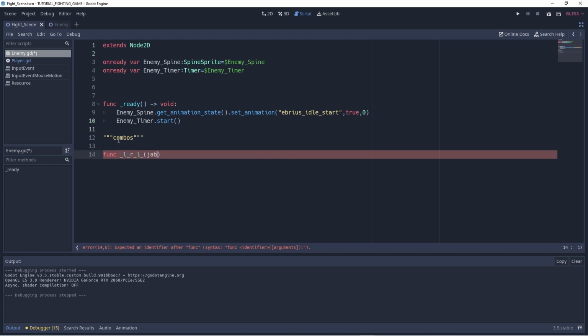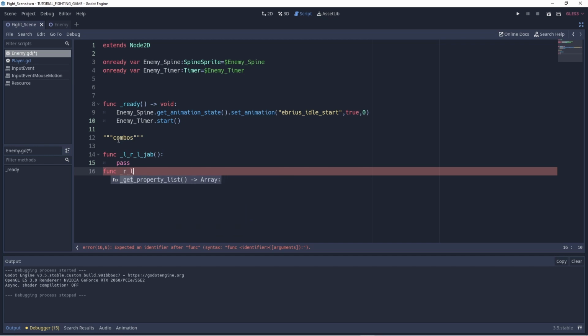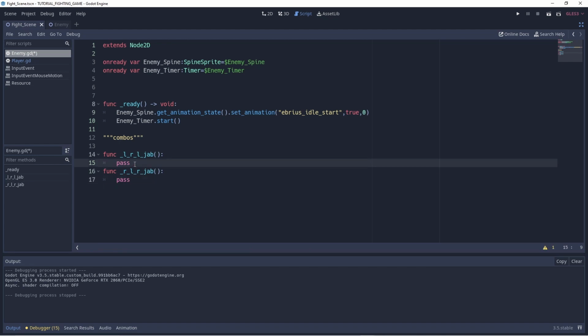And this will be only jabs. At the moment we pass, and we create another function that is totally the opposite: right jab, left jab, right jab, only jabs, because remember that we have hooks and uppercuts. But at the moment, we are only interested in jabs.